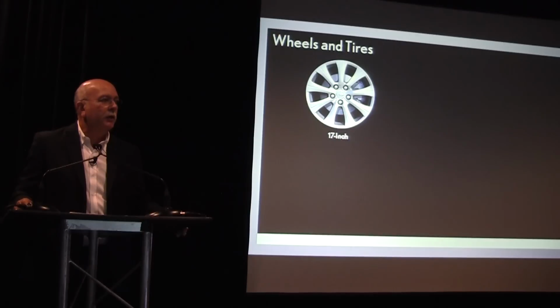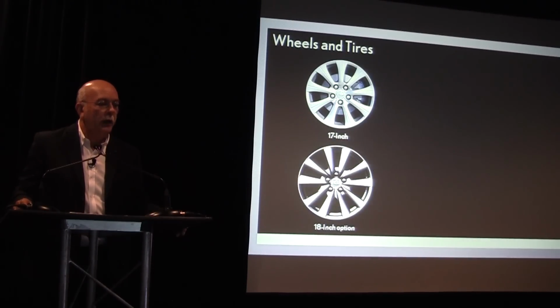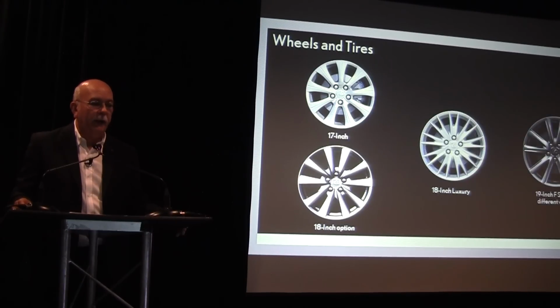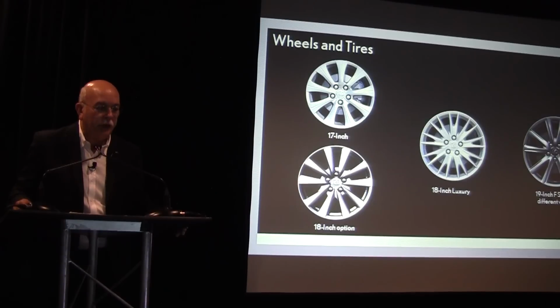Wheels. So I mentioned the base vehicle has 17-inch wheels with an available 18-inch. Then the luxury model comes with 18-inch standard, and the FSPORT comes with a 19-inch with a different width. The front is 7 and the rear is 8.